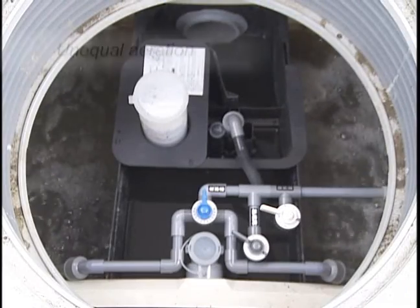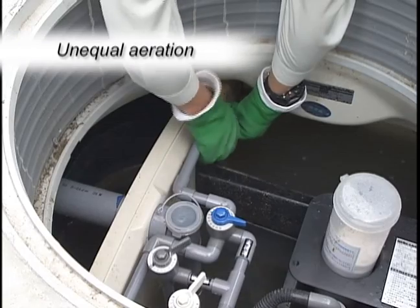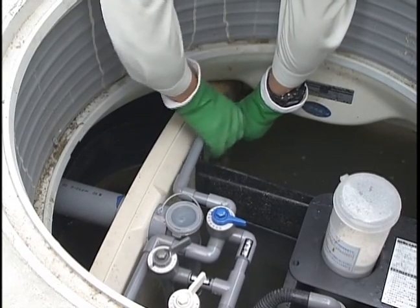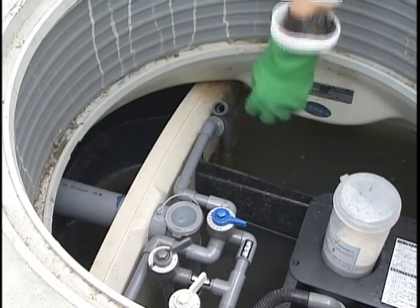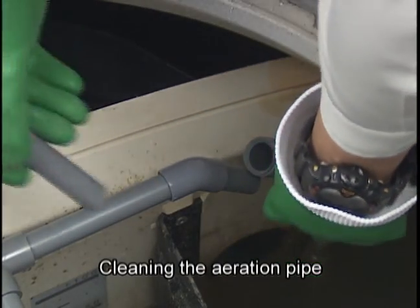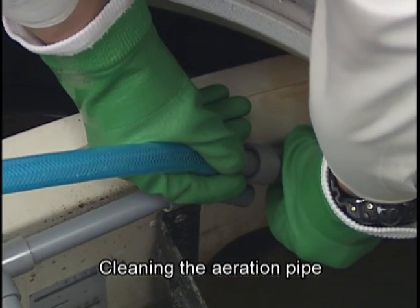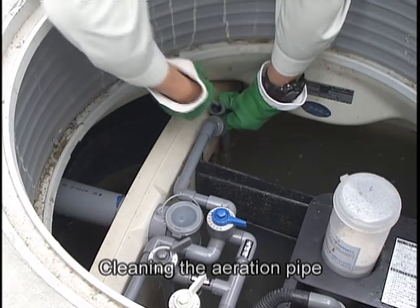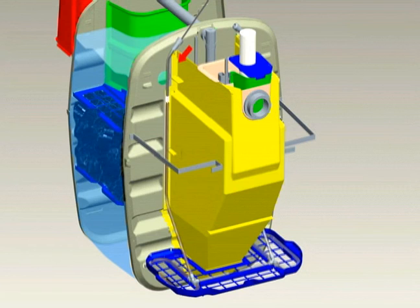An inspection of the aeration chambers is another good tool to evaluate a system. Evaluate bubble strength in each zone of the aeration chamber. If bubble development is unequal, even after the manual flush back procedure, then air lines must be cleaned. For air line pressure water cleaning, fittings are provided for secure water line connection to the union of the aeration pipe. A pipe cleaner inside the aeration pipe is an alternative method for cleaning aeration pipes.